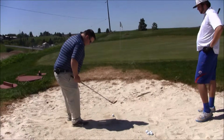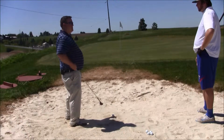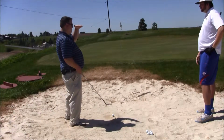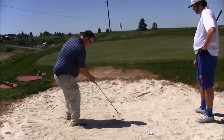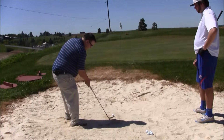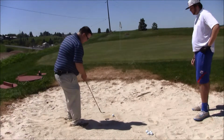After that's set, I want to dig my feet in the ground for a couple reasons. Like I said, I want to be more stable with my lower body. And also, if you can get your feet below the level of the golf ball, it's going to help you stay underneath it. Then I always pick out a spot. Depending on what club it is and how far you want to hit it, that spot can change, but generally somewhere in here is where I want to enter the sand.